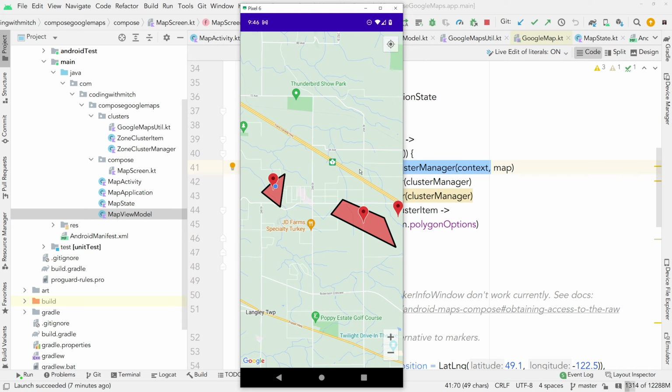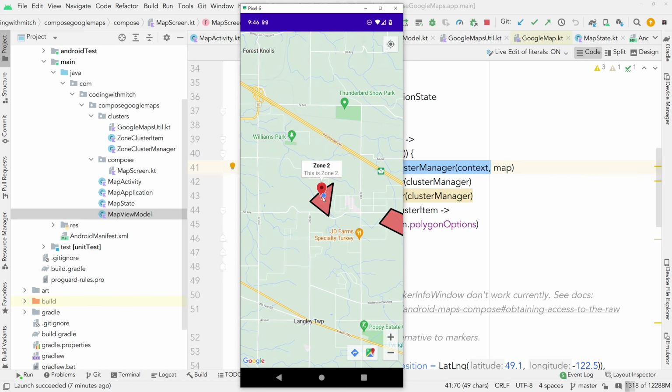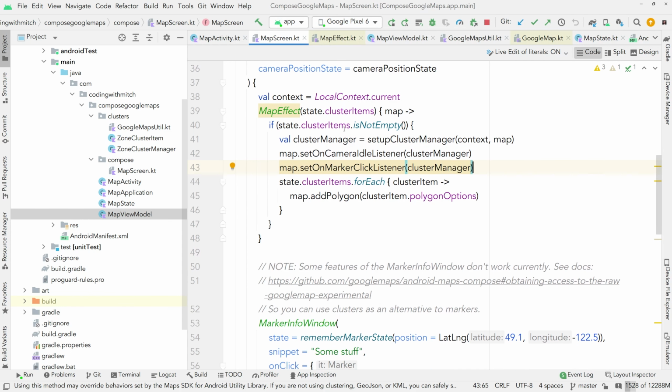And the cluster manager is the way to highly customize your map. You can add custom map markers. You can add the polygons. There's lots of other options. This project is very simple, so all I did was add some markers with some info and some polygons, but there's also other stuff you can do, like custom images for the markers. So pretty simple to set up.